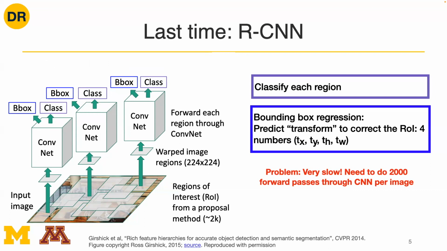One observation we can make is a potential case where we have 2,000 regions of interest being proposed on this image. It's very likely that if there are only a couple of objects in the image, a lot of these regions of interest are going to have a lot of overlapping pixels.